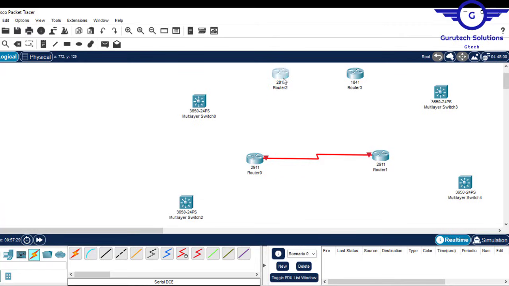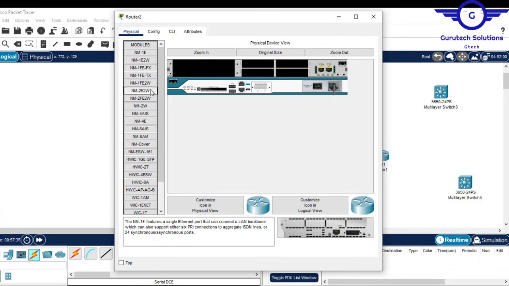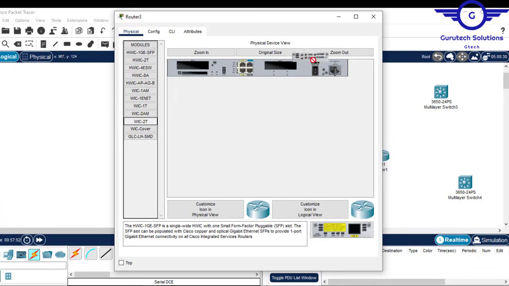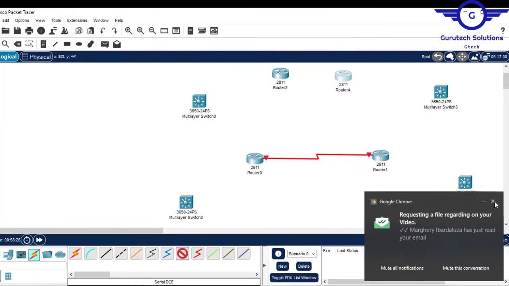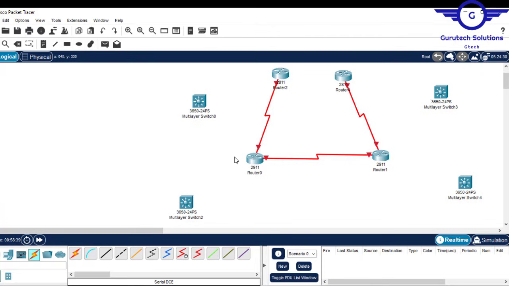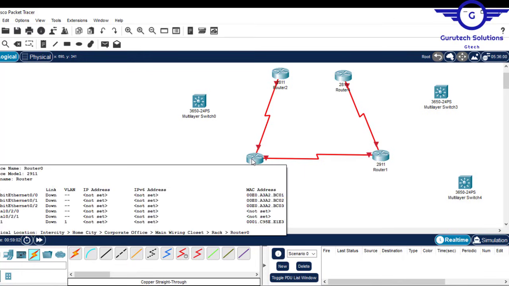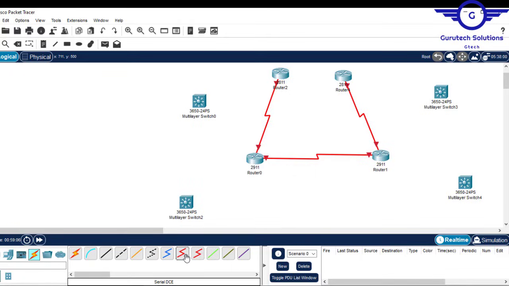So here also we go back. Guys, we've been told that each router is connected to the ISPs. So for the second connection, we need to include another serial interface, and as you can see, we only had 2 serial interfaces on the routers, so we need to include another module also.